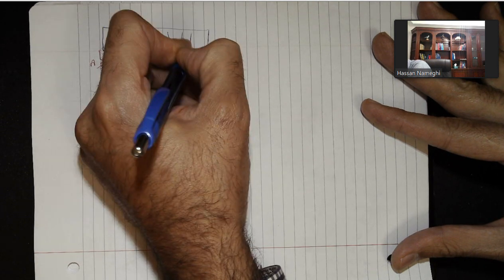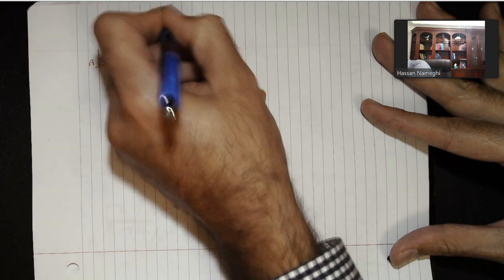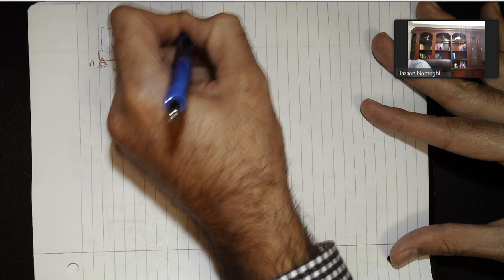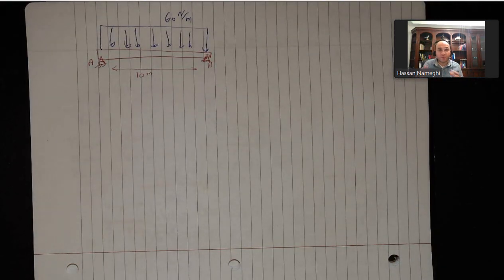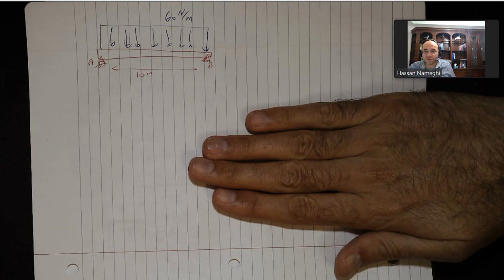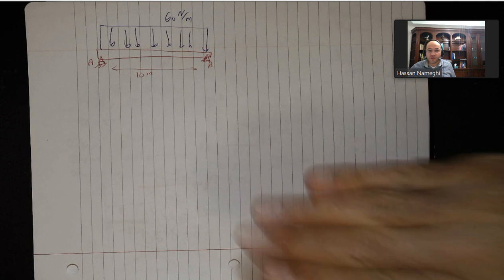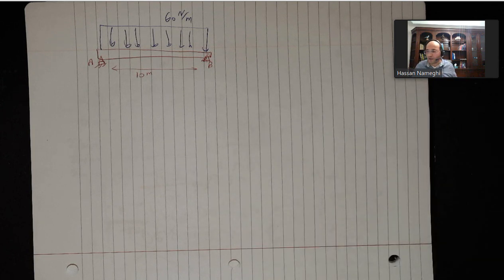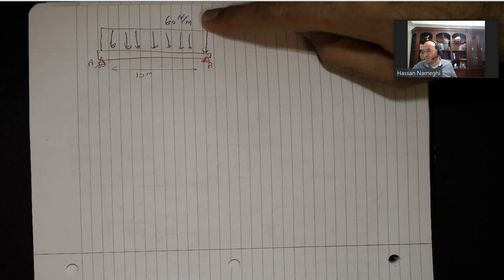And then given to me, the amount of this force is 60 Newton per meter. As you know, uniform loads, again, majority of the loads that we work in reality, they are uniform loads. We don't have a point force. If I apply my hand like this, that is a distributed load. The load is distributed over an area. This is 3D. In 2D it is over a line. That's why the unit is 60 Newton per meter.